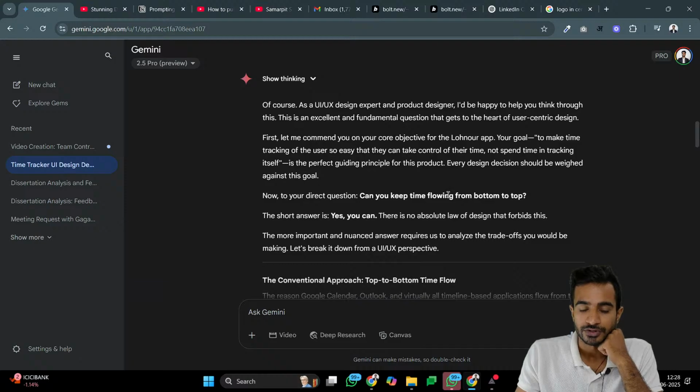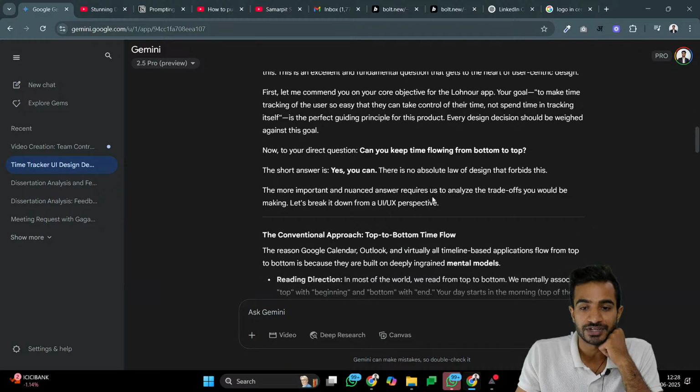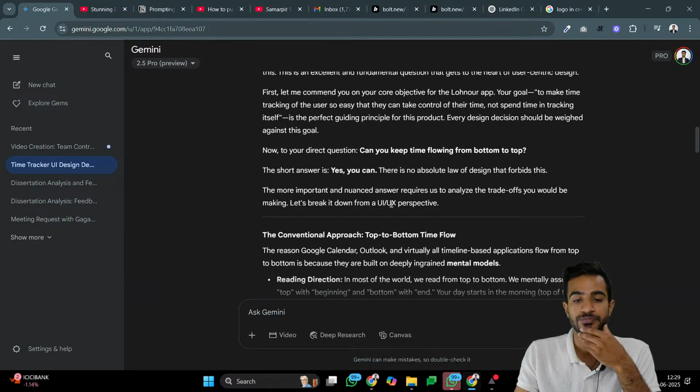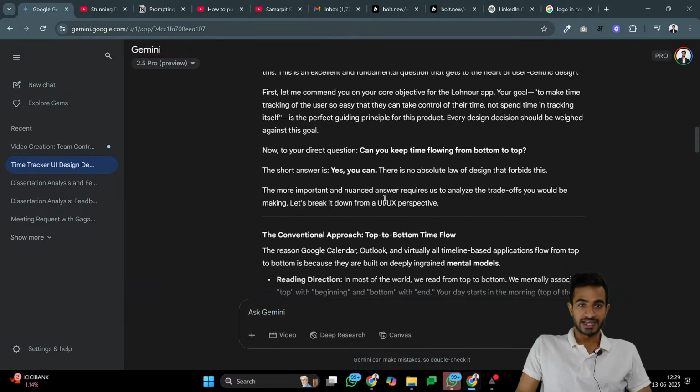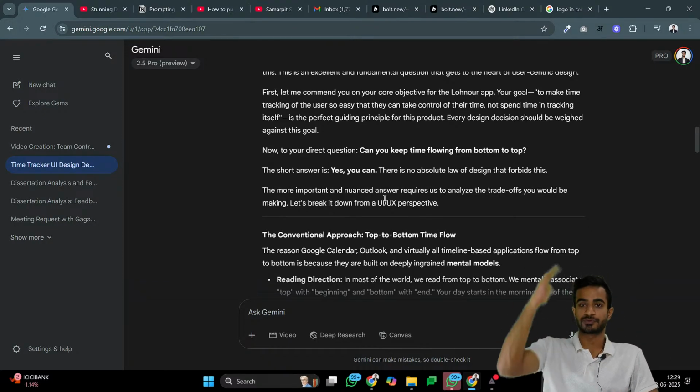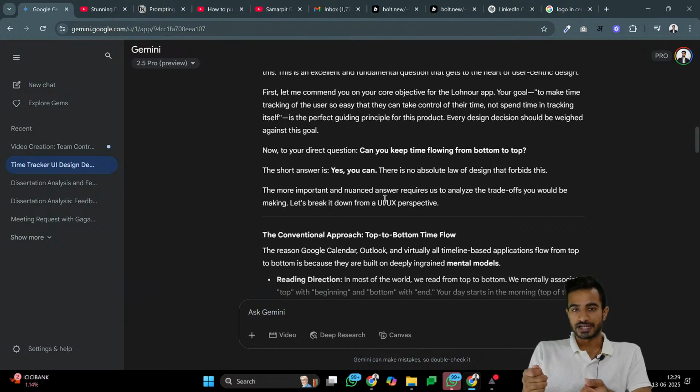Now, to your direct question, can you keep time flowing from bottom to top? Yeah, so why did I want to make the time flow from bottom to top? So that every time you open the app, you can just click on the plus button and add an activity. You don't have to scroll down to the bottom.